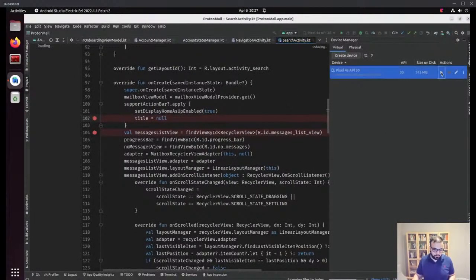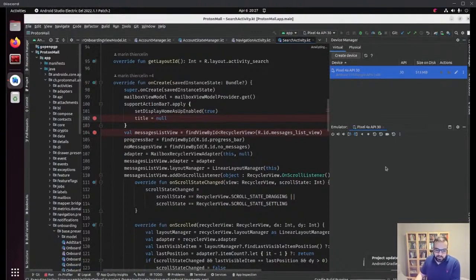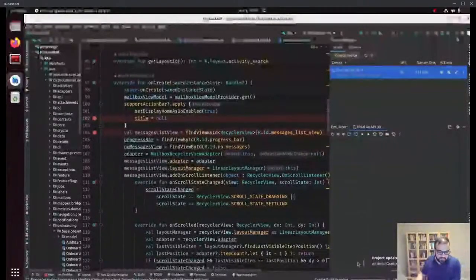Let's see. Fingers crossed. Seems like it's working. Starting AVD. Let me run the Gradle build. This may take maybe a minute or less than that.